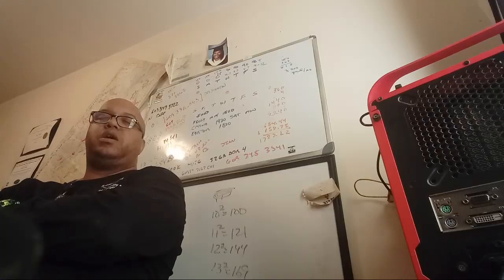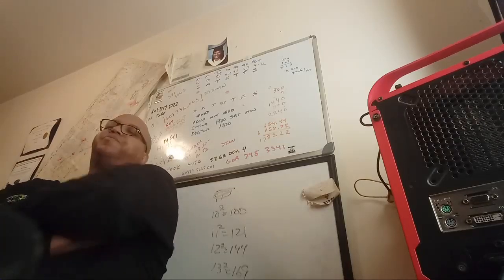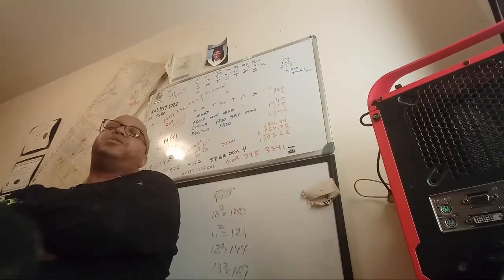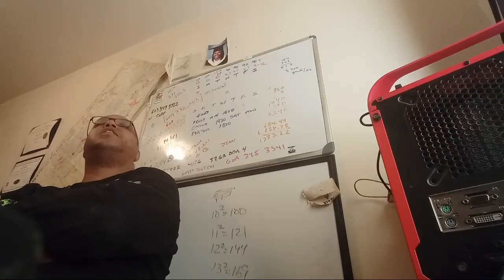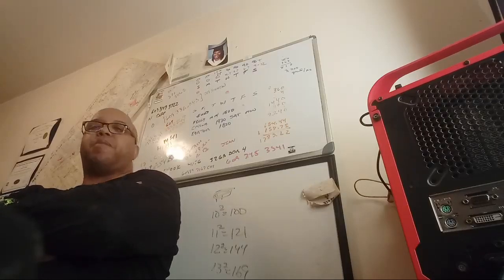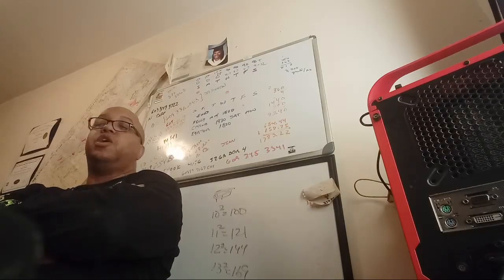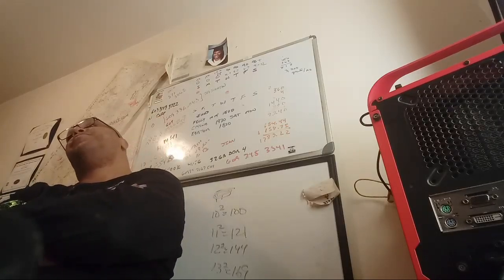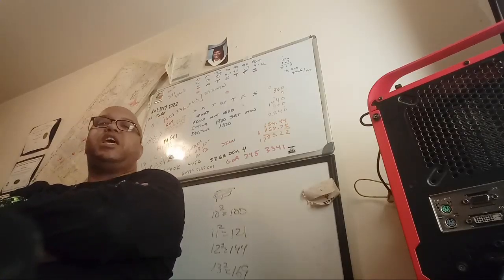Number one, let's say our stall speed was 100 knots. And we extended our flaps, and our flaps let us get down to 75 knots. Would you rather land at 100 knots, or would you rather land at 75? 75. You want to be as slow as possible, okay?